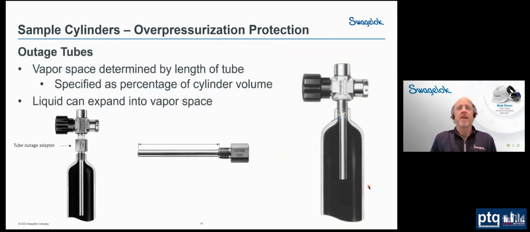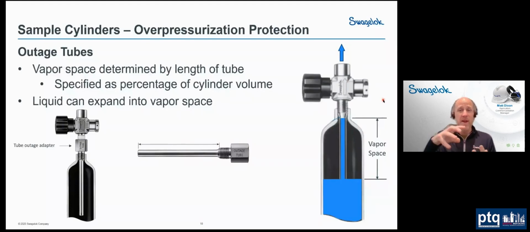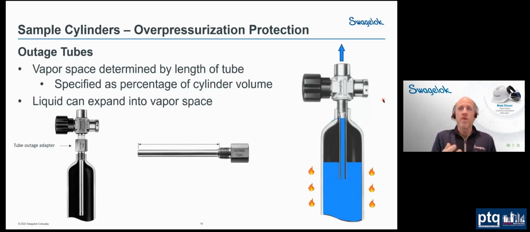Now, with an outage tube, it's designed to create a vapor space at the top of the cylinder. So as you're filling the cylinder, it creates a vapor space that is equal to, or intended to be equal to, the length of the outage tube itself. So as you fill it, once the liquid reaches the bottom of that outage tube, you have this gas, this vapor space that's trapped in the top of your cylinder. And rather than compress it, that liquid is just going to go straight out the cylinder. And now we've got a vapor space. So as they get that thermal expansion, you have some place for that liquid to expand into. So that's a good way to manage the thermal expansion of our liquid, is to provide some sort of a vapor space for it to do.